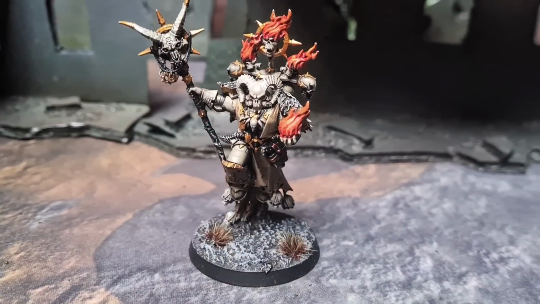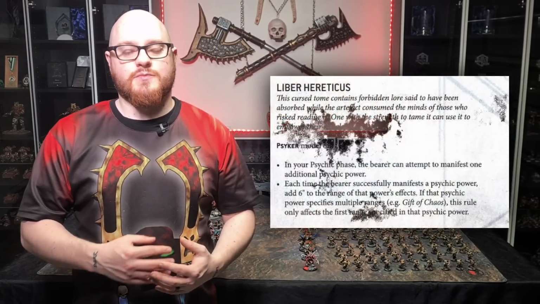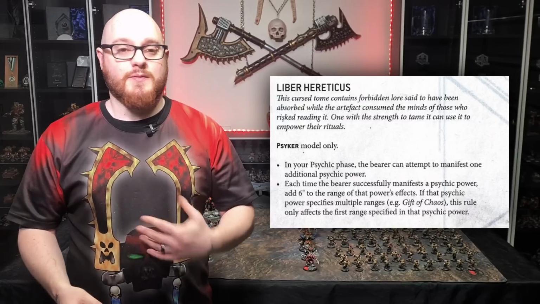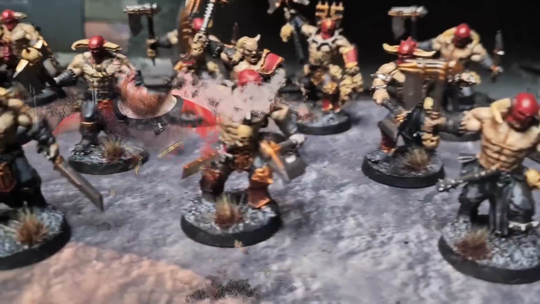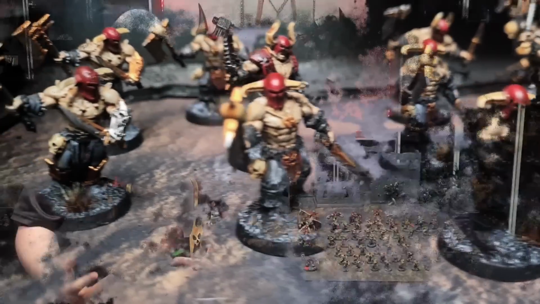Then we have a Master of Possessions, also Mark of Slaanesh. He has Pact of Flesh, Mutated Invigoration, Delightful Agonies, and he also has the Liber Hereticus, which allows him to cast 3 powers per turn. So he's going to be casting all 3 of those every turn. Then we go into our troop slots where we have 3 units of cultists. These guys are for backfield objective scoring, raising banners, screening out enemy deep strikes, those sorts of simple things.